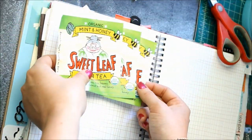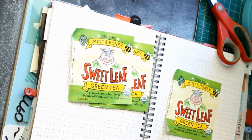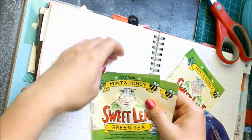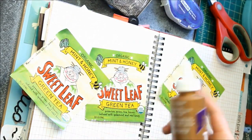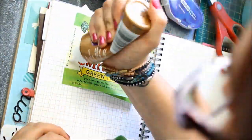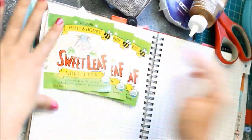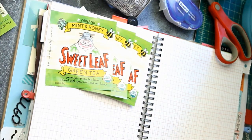So I'm just trying to layer them either to the left or to the right, and I kind of like the B on the right, so I layer them to the right. And then my glue runner wasn't working, so I had to switch over to a wet glue. And I'm just gonna layer them up. And then I'm going through my stash to kind of see what would work with these colors.